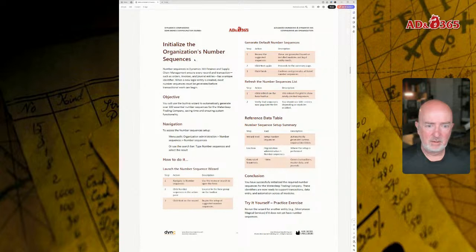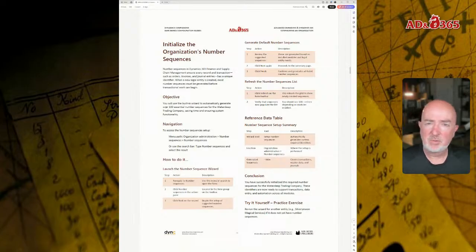Now, if you don't do this, then everything falls apart, or it doesn't fall apart, it just doesn't allow you to do a lot of things. And the number sequences, when we create a new organization, there aren't any. And within Dynamics, number sequences control everything. So when you do a transaction, there's a number associated with it that's an index in a sense. Whenever we create a new customer, vendor, product, or journal, they all are controlled by these number sequences. You need to set these up before we can go out and do some other things.